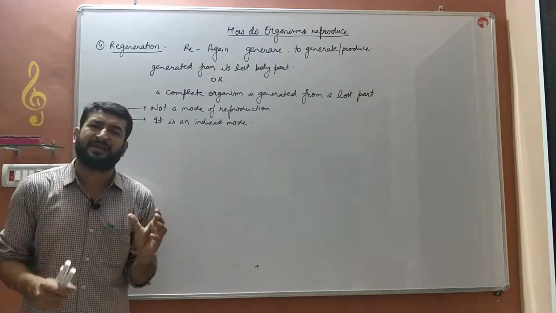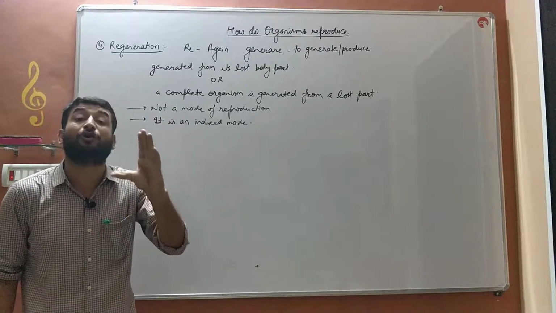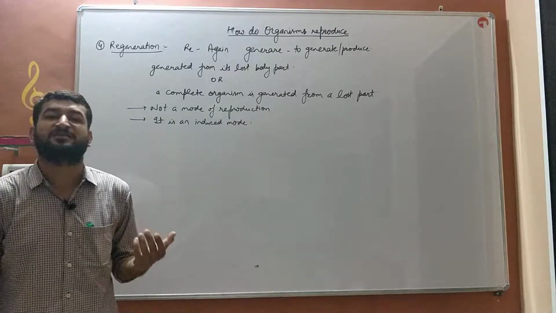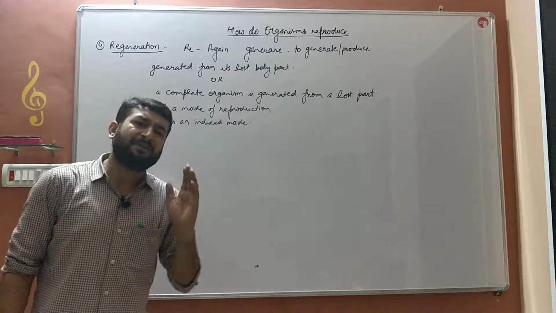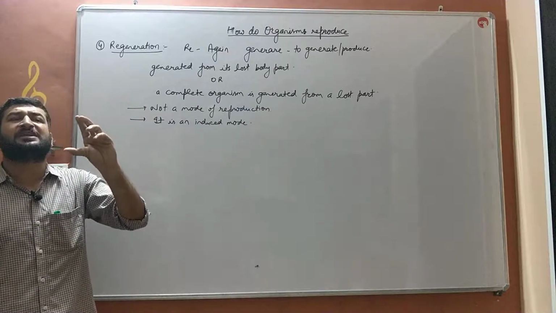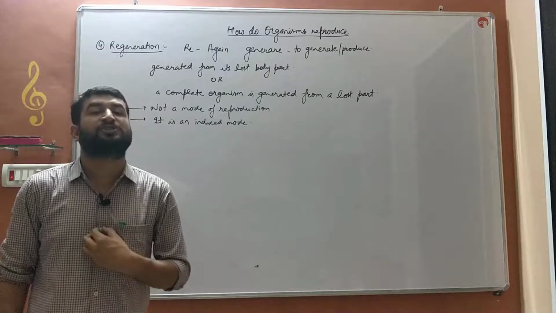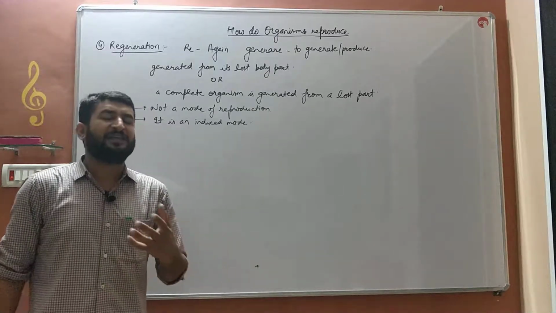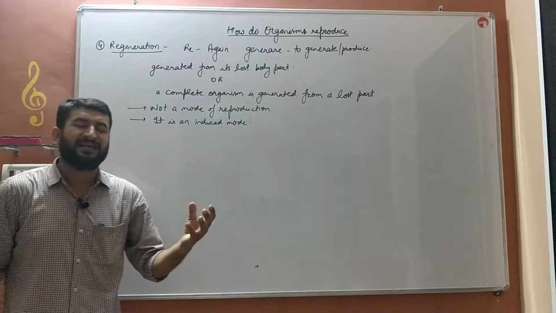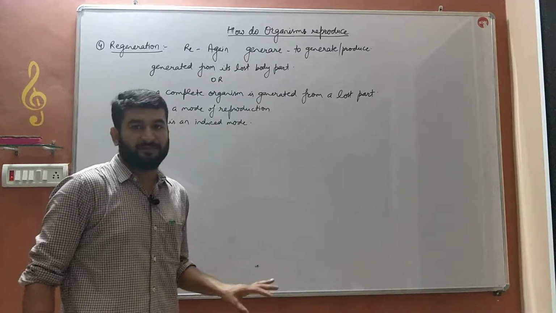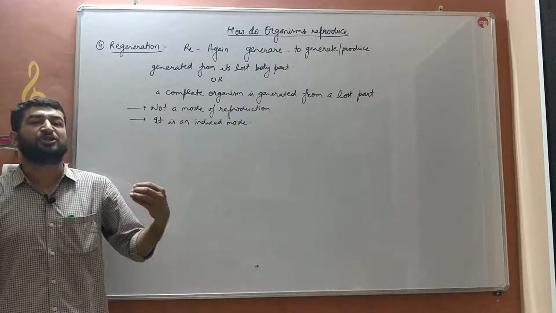In multicellular complex organisms, what happens, bache, only the lost part regenerates. Example, the tail of a lizard. If the tail of a lizard has been cut down, the lizard cut its tail to prevent itself from its predator. Whensoever a predator follows the lizard, then the lizard intentionally loses its tail behind.